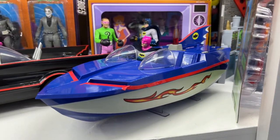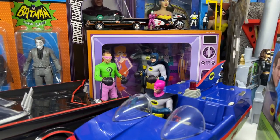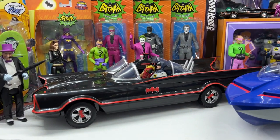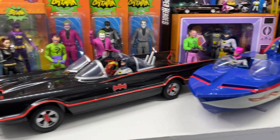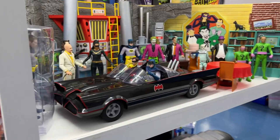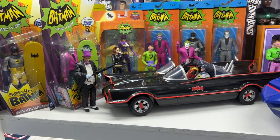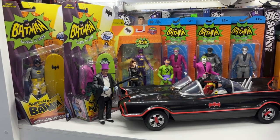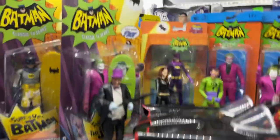Here's the Batboat that just recently came out from McFarlane. Back there in that TV-shaped box is the Bat-2C version from Mattel. And this is the Mattel Batman and Robin with their Batmobile — they did a much better job in terms of scale; you'll notice Batman and Robin fit much nicer. The McFarlane one is a little under scale, but the Mattel one is much better scale — a little longer. And here we have all of the Mattel villains that they did, including the Batgirl that was a con exclusive.